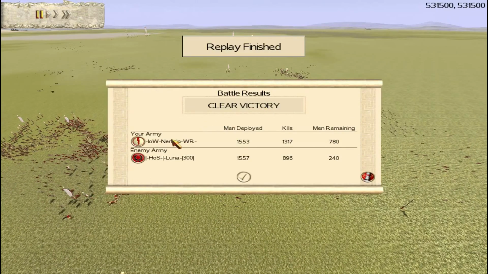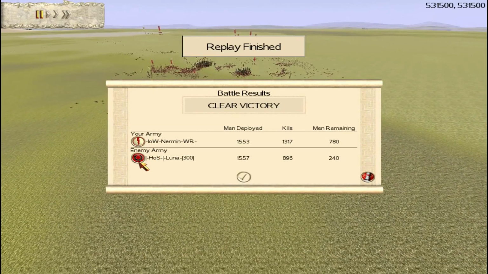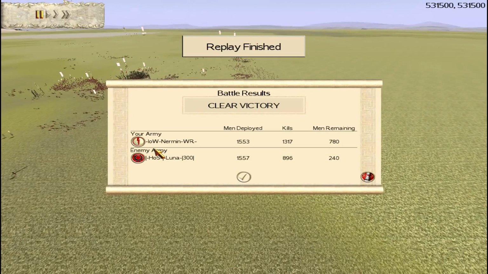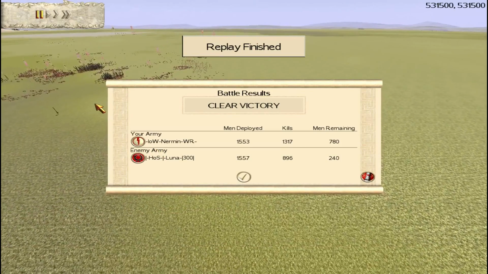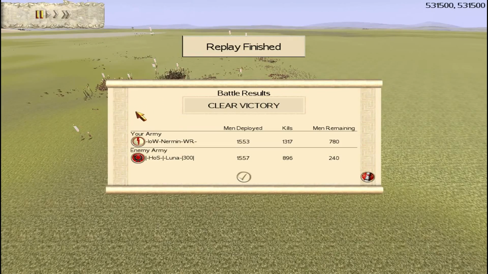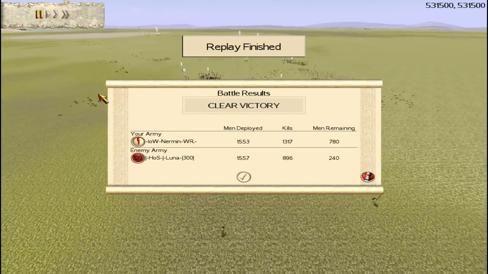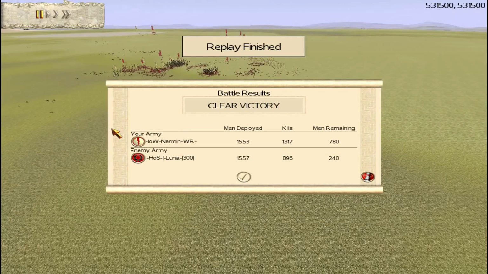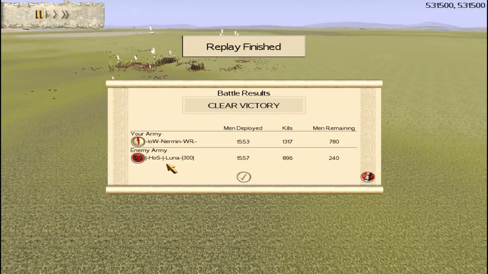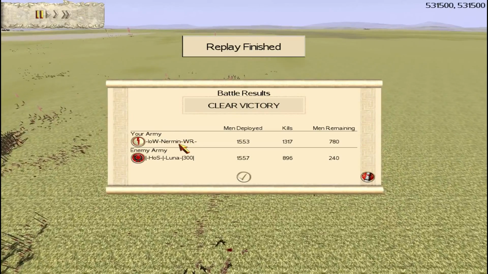You don't often see that in the 31k, a clear victory, Greece versus Rome. Rome has a massive advantage versus Greece. So that was very well played to Nermin. I really liked his use of the militia cavalry. He was charging in the Praetorian cavalry, getting in the kills with the javelins, and really keeping the Praetorian cavalry away from the armoured hoplite. So Luna fell for that trick there. I thought that was really well played to Nermin.